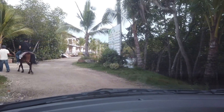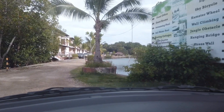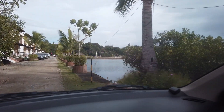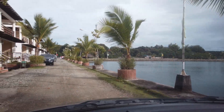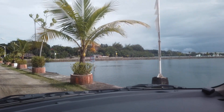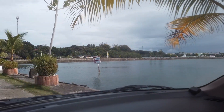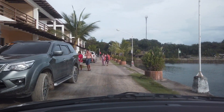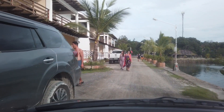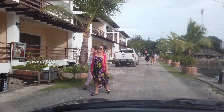We have done checking the activities center and we are now passing through the other fishing lagoons that they have here. You also have another one behind these cottages. These are the rooms — no fishing allowed here for now. So they're not allowed to fish here; these are the rooms that you can rent, facing the lagoons. You can see there are people already staying in those cottages.